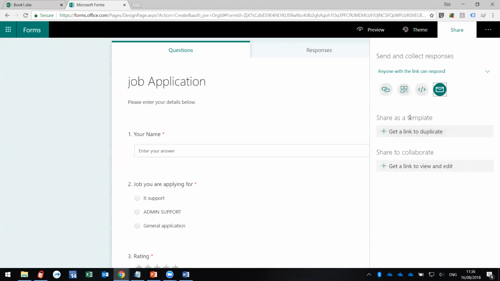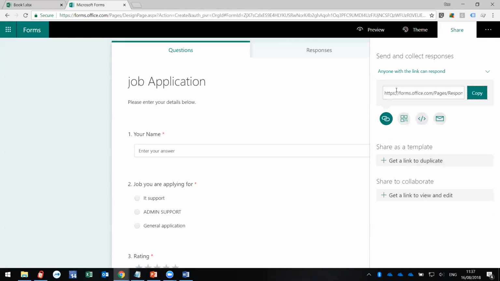Or look, click on there. I want to generate an email. It's going to take a moment to generate the email. And then it's just saying, I'm sharing this link to you. Don't know why that's not generating very well there, but my Outlook's not open. But you get the idea. You've got plenty of options for sharing it.